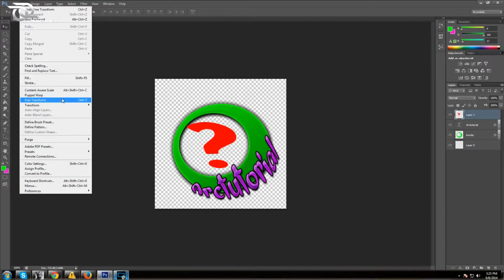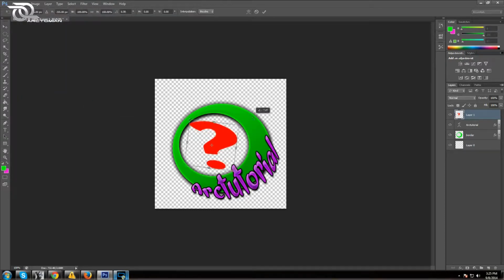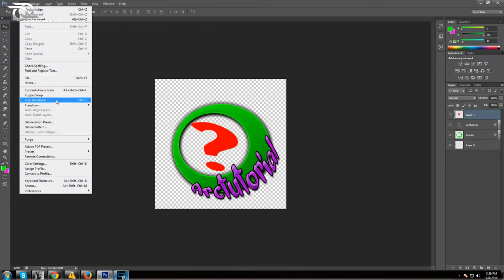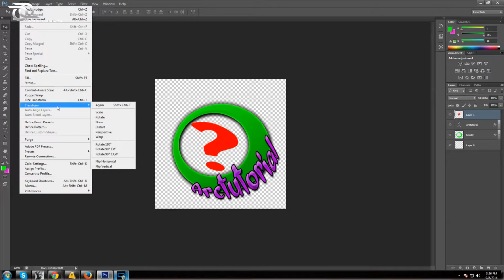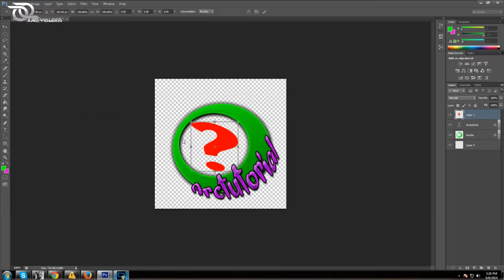We go to edit again, free transform. There we go. And then position it just right. There we go. We're gonna fiddle with this later, but since the original stock picture is a little bit distorted, I'm gonna want to distort it a little bit better. So we go back to transform again, edit, transform, and then you'll see distort over here.